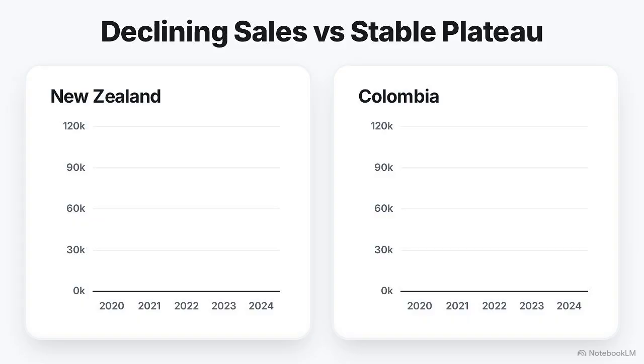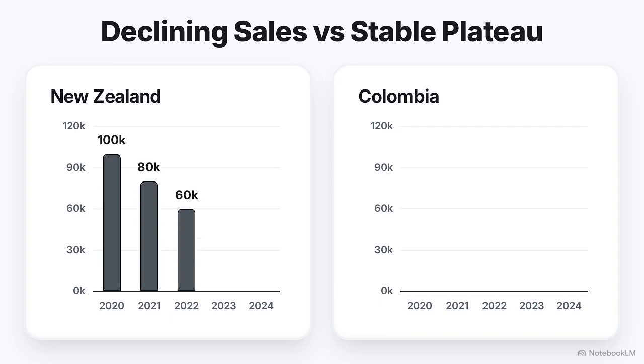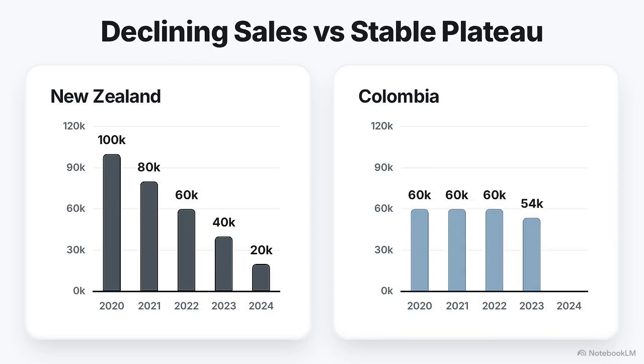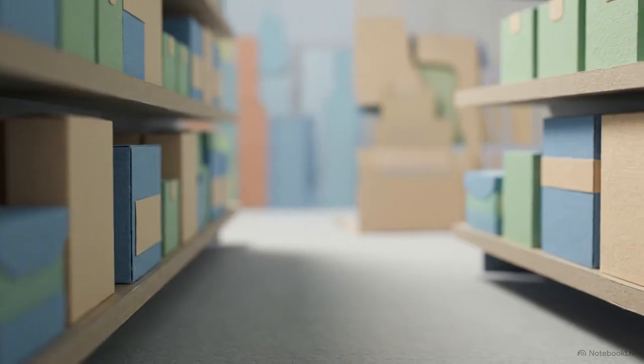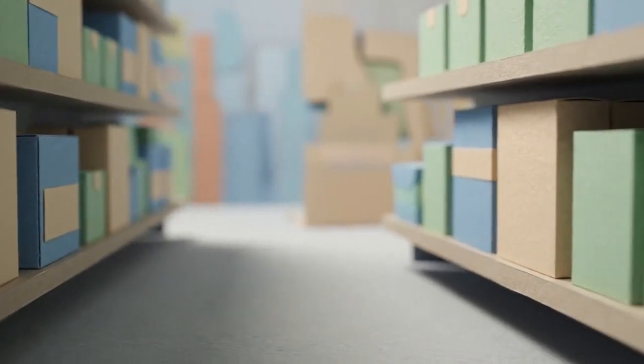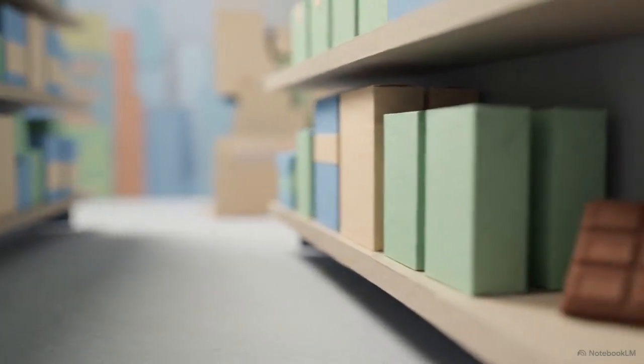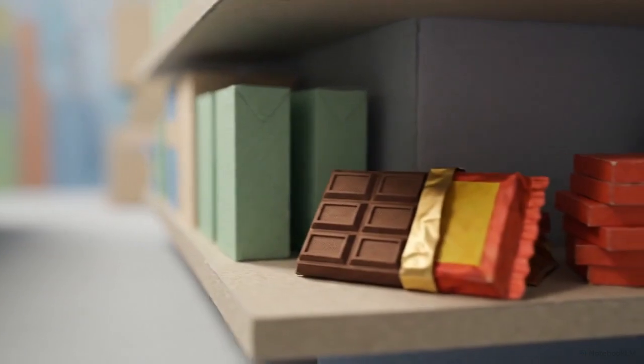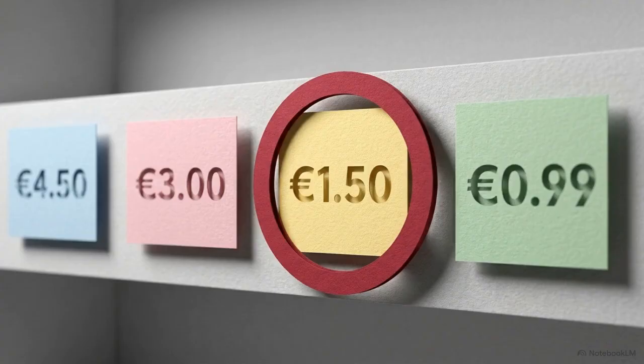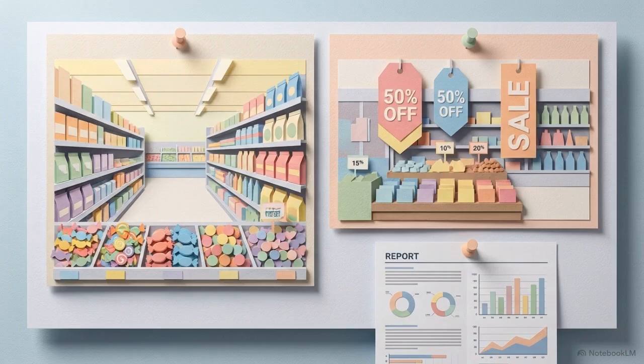This chart shows how global marketing scenarios require you to track comparative variables. Here, a steady decline in New Zealand sales volume is measured directly against a flat, stable plateau in Colombia. You must also track the consumer behaviors driving those metrics. In Italy, sales depend heavily on specific knee-high shelf placement to catch a child's eye, whereas the German market is driven by budget pricing, favoring the second cheapest option. Analyzing this data accurately requires identifying the localized variables that dictate consumer behavior in each market.